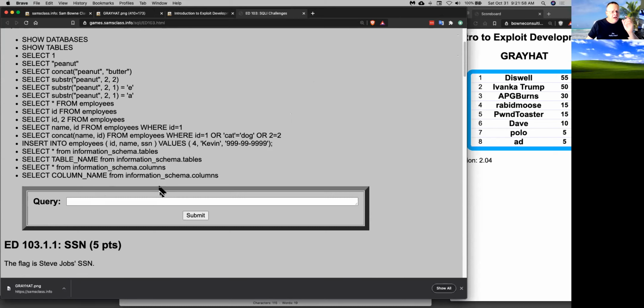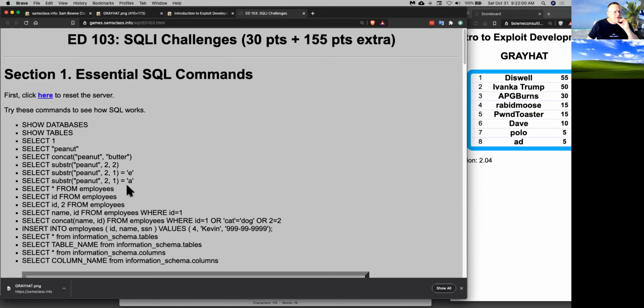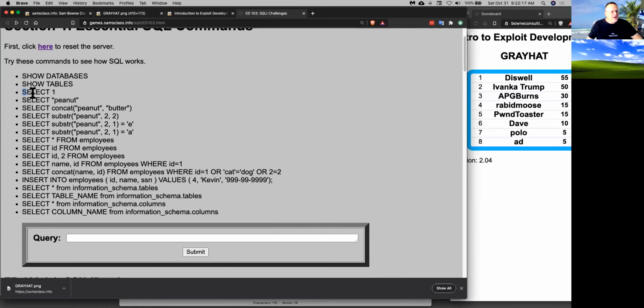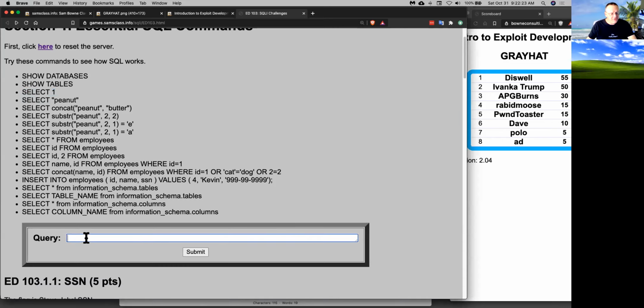So just so you get used to SQL, SQL injection is essentially the same. You get to execute arbitrary commands on the server, but you don't get to execute command line commands like bash. You can only execute commands in this language called SQL, which is not as familiar to people. So in SQL, you can select things. And this is the pain that the administrator would have. You would never let a customer have this.